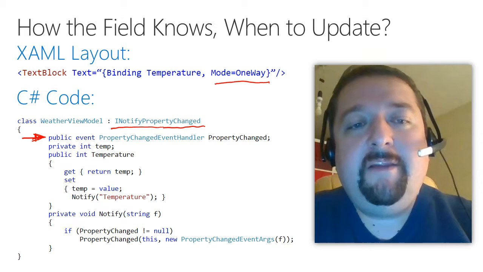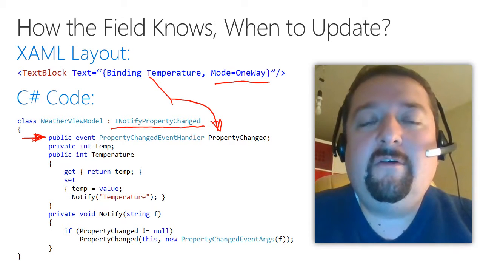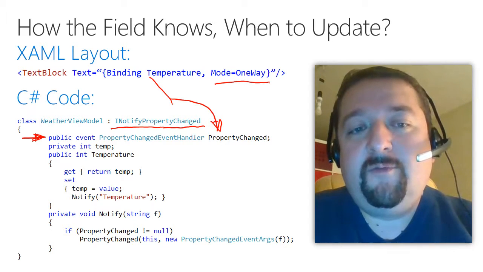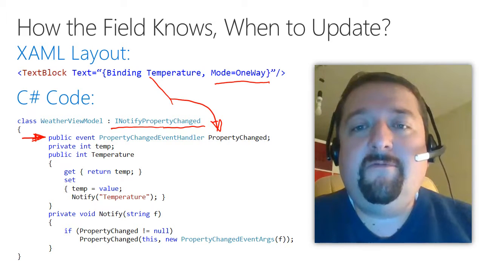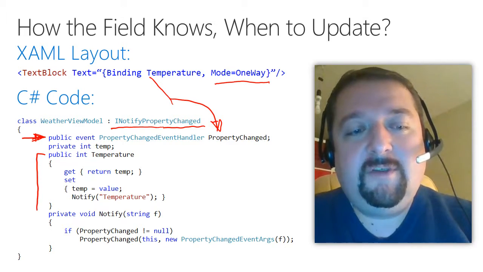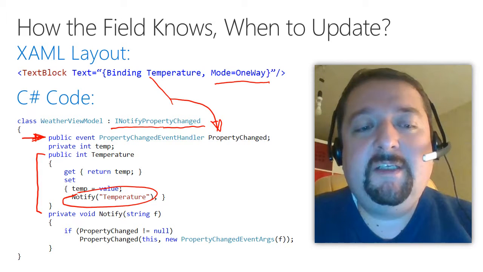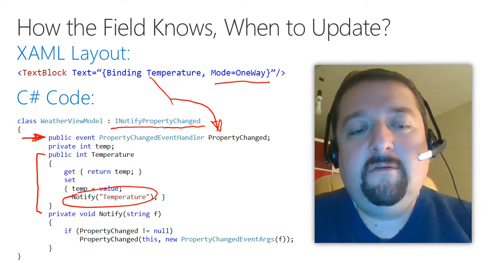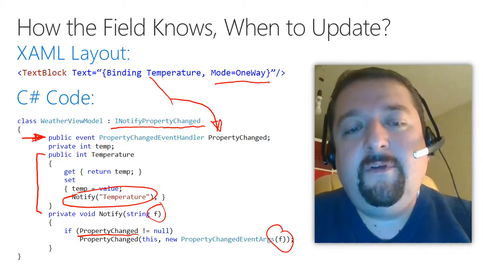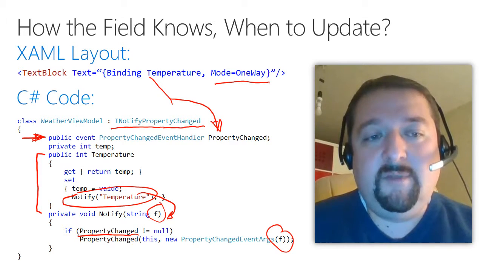So whenever you do binding, whenever the text block binds to Temperature, it subscribes to changes to the PropertyChanged handler. And it checks when the PropertyChanged handler is called with the corresponding name of the property, Temperature. It knows that it needs to refresh and draw itself again on the screen. Then for each property, for example, for Temperature, we need to explicitly call a notify function to show that the property has been updated. And in the notify function, we check just to make sure that PropertyChanged is not null. And if it's not, we call it. And we specify this field name, which is in our case Temperature. So that's how a ViewModel typically works.